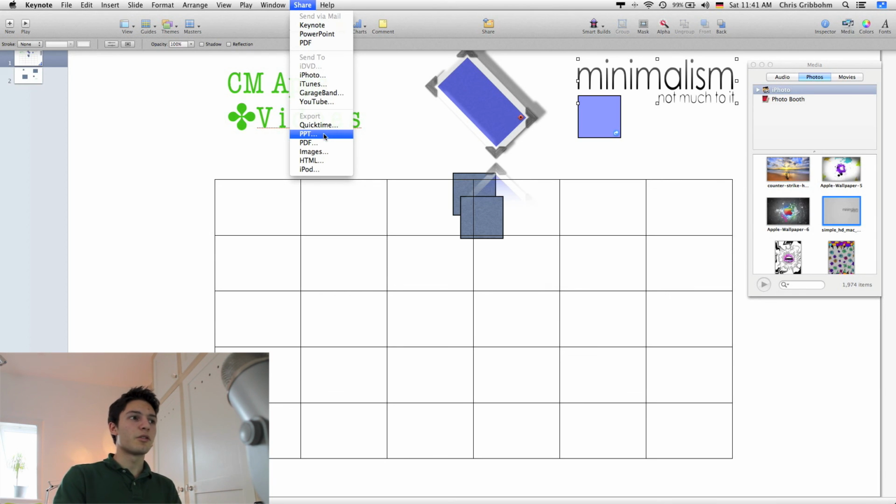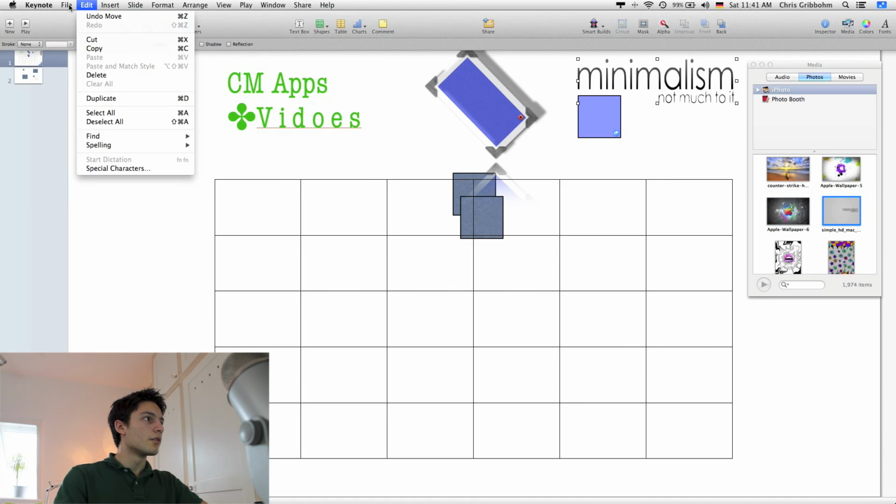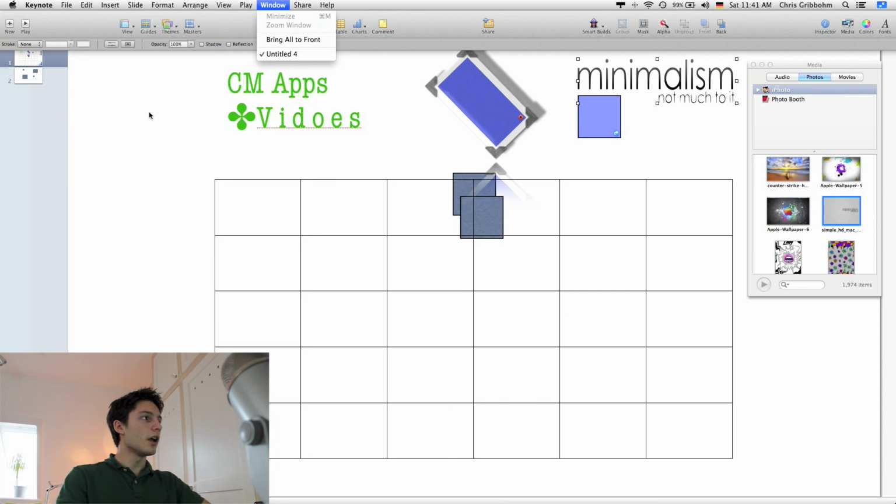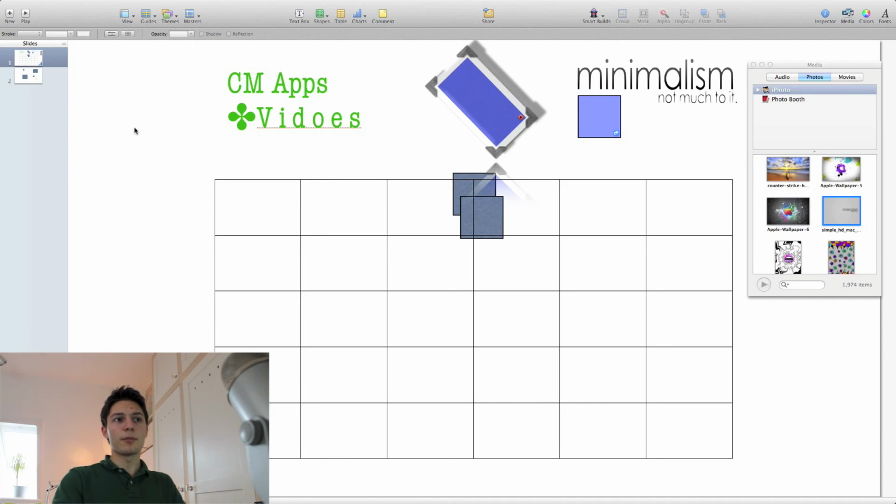So Apple is way better in importing these things, and you can export them as a PowerPoint so that these Windows users can open them too. Yeah, you can save them, export them, so the normal things you can do with these. And yeah, I think that's everything to the basics.